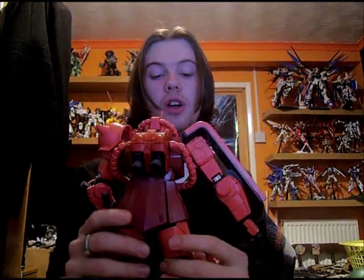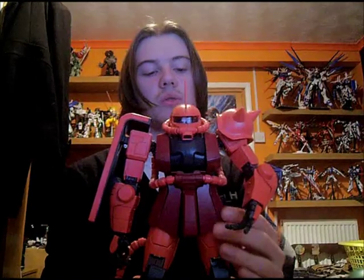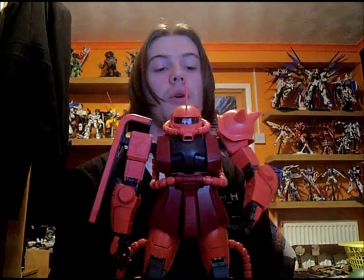You don't really notice them when it's up on a shelf, but you do notice them up close and that is a shame. But if you're really good at sanding them down, or if you repaint the whole thing — and I know some people do — then it's not too bad. For a straight build like this, you do notice them and it is a bit of a pain. But at the end of the day it's a model, it can't be perfect, so that's why I'd probably give this an 8 out of 10.